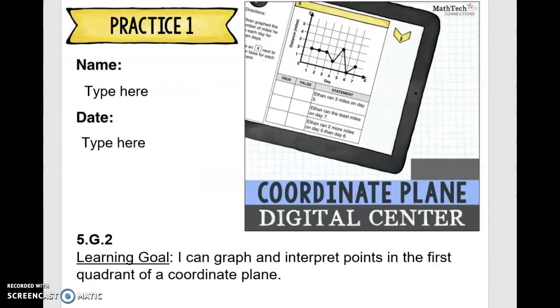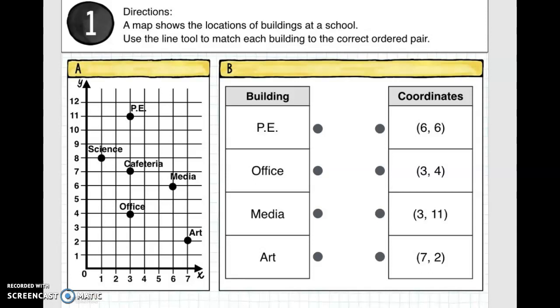Like I said, we're going to look at a couple examples here in order to look at this as far as a map, and you'll have another one of these to do later. For question number 1, it's asking you to match the locations of each building with the ordered pair at the right. For the phys ed location, you would find that on the grid and figure out what the X and Y is. Coming down here, it's at 3, 11. Then you would take your pencil and connect from PE to the ordered pair that it matched with, and you would do the same thing with all the rest of the questions.